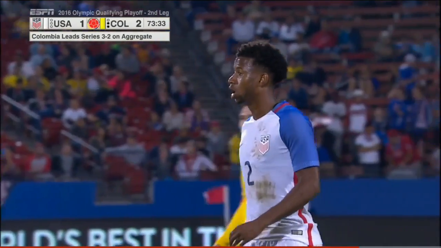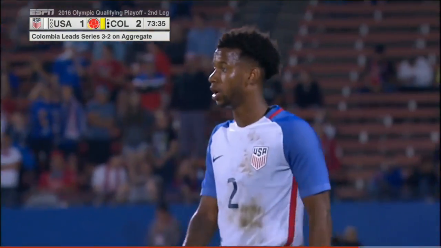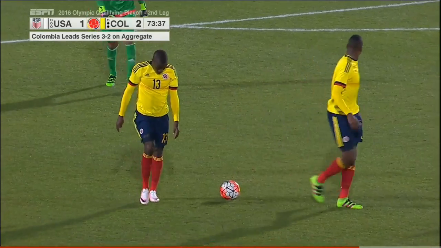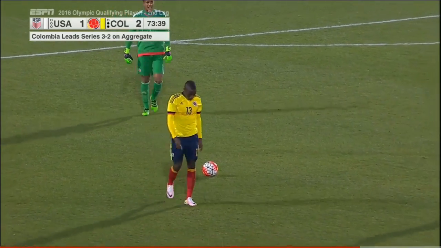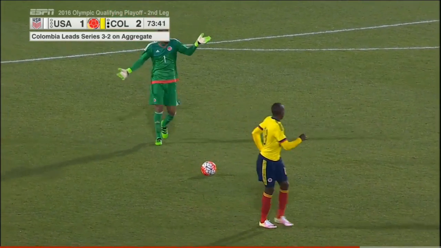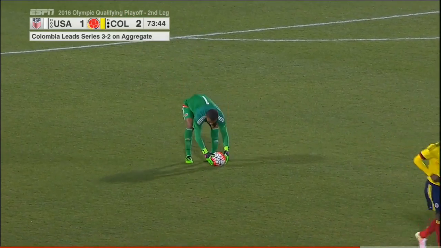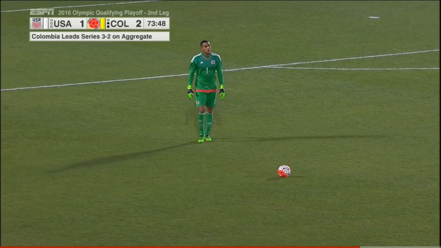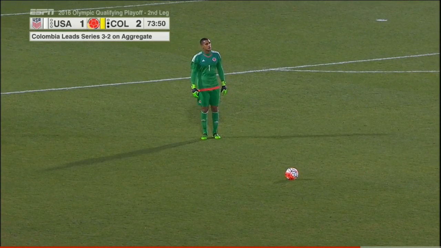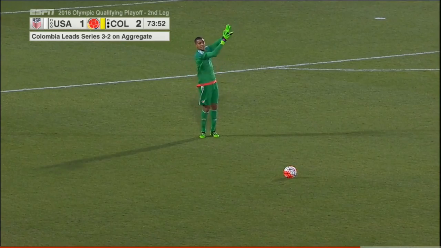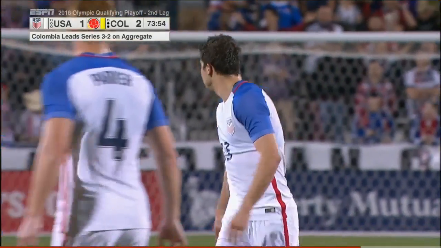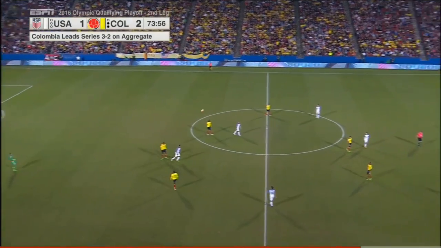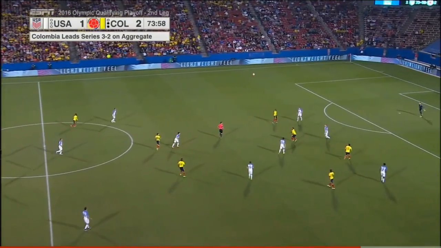This is where Colombia have to be very intelligent about how they handle the rest of the game. They have controlled the possession. They have controlled the pace of the game. If they make this into a fight, then you allow the United States to get back into it. Now, if you knock the ball around and force the United States to chase with a player like Matt Polster, who's struggling physically, and other players on the field that don't really like to chase defensively, then you give yourself a chance of closing this out comfortably.